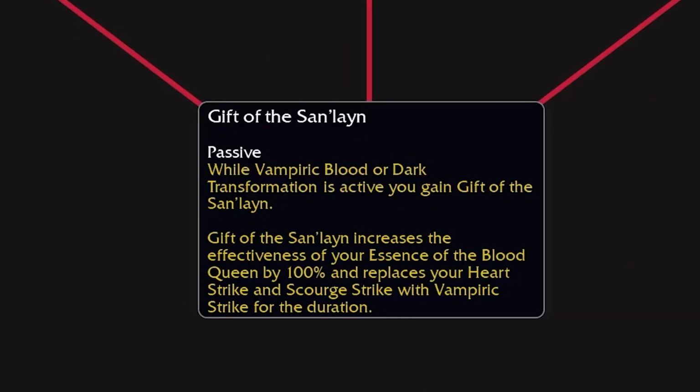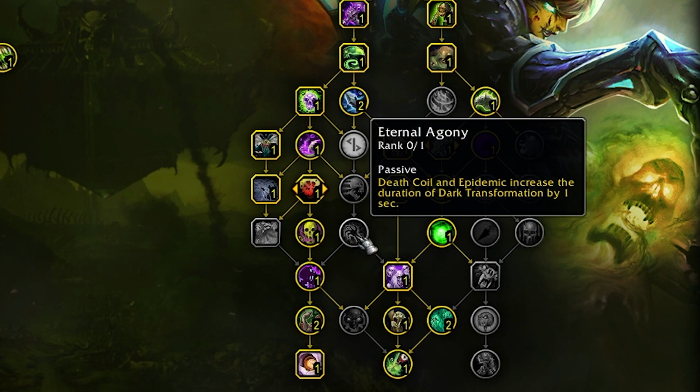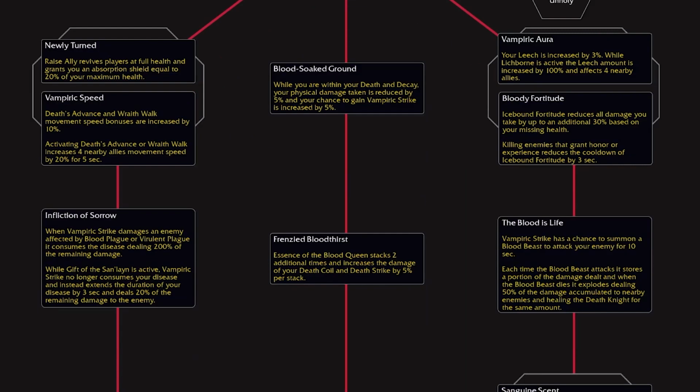The final talent makes Vampiric Blood and Dark Transformation give you Vampiric Strike for the whole duration. If this hero tree sees any play, we could see some Dark Transformation talents make a comeback, but as it is, I don't think this tree is going to see much play.